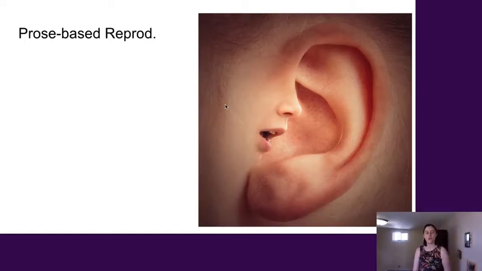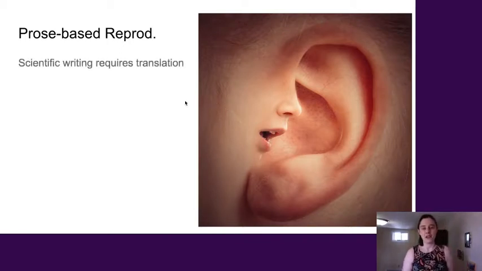So let's start with prose-based reproducibility and this incredibly creepy image that I found online. Why did I choose this image? Scientific writing requires translation, right? If you're like me, you have a bunch of spreadsheets. They have thousands of rows. They could have tens to hundreds of columns. Those spreadsheets were generated by some other process, right? If you're like me, maybe you showed kids some drawings and asked them some cute questions. If you're not like me, maybe you conducted a survey, or maybe you literally counted things that you saw in the world, right? Whatever your data source was, you went through some process to acquire that data source.